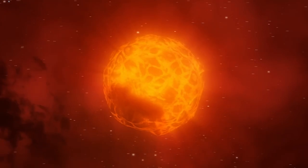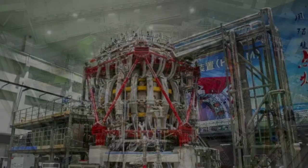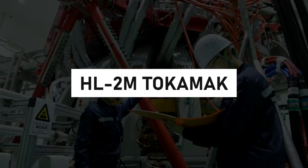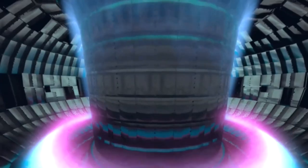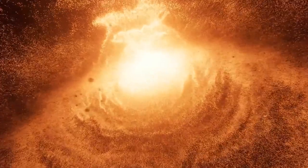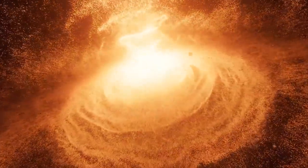Well, let's take a closer look. The artificial sun is a revolutionary device developed by Chinese scientists and engineers. On May 5th, 2023, China launched an experimental device called the HL-2M Tokamak — essentially an experimental nuclear fusion reactor designed to replicate the process that powers the sun. The concept is to generate energy from nuclear fusion in a way that is safe, clean, and sustainable. This is a major breakthrough because nuclear fusion has long been considered the holy grail of energy production, with the potential to provide a nearly limitless source of energy.